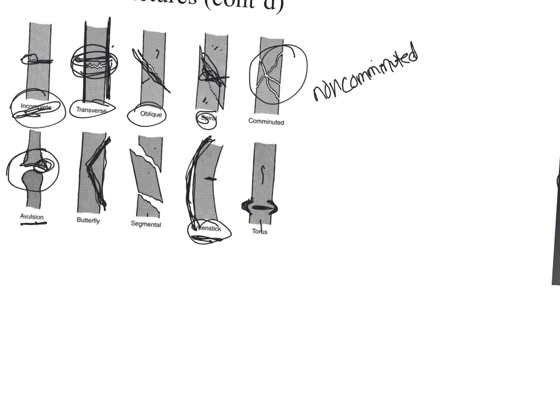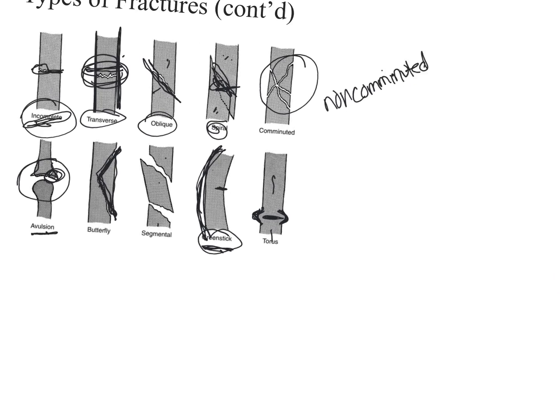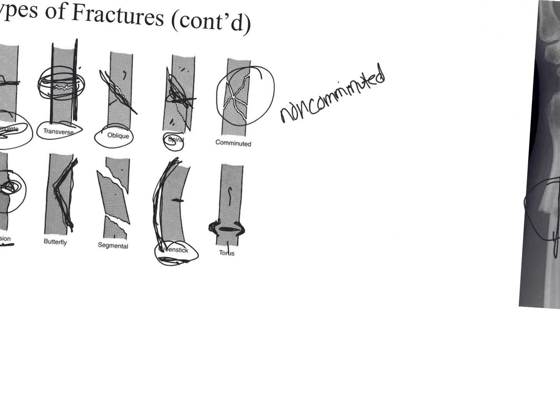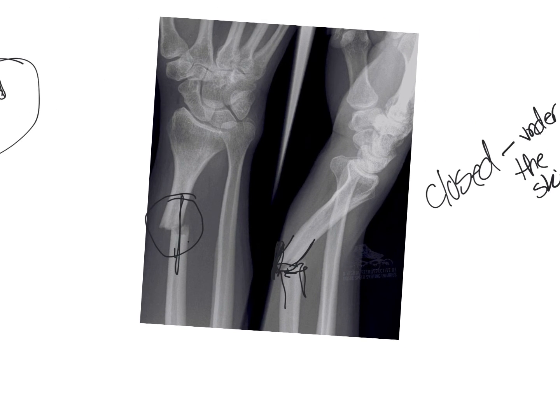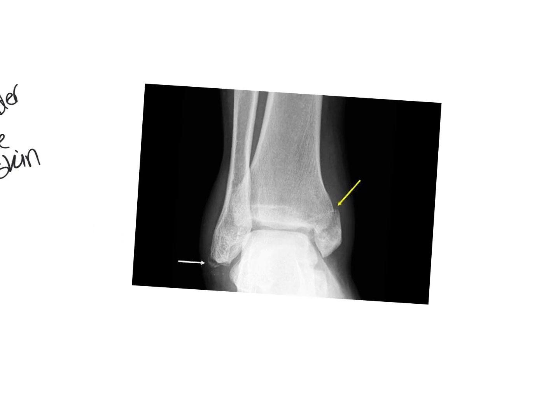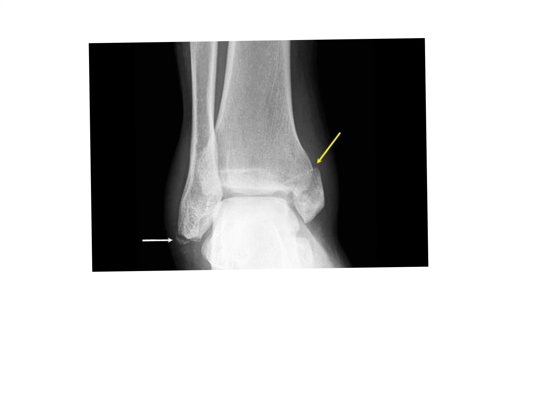It's also, I'd say, closest to a transverse fracture. And then it's also considered non-comminuted here because it's broken only into two pieces. And it is also a closed fracture. So a lot of different descriptors for just one fracture that could be used. This one's going to be our very specific one at the end of long bones that I was talking about.